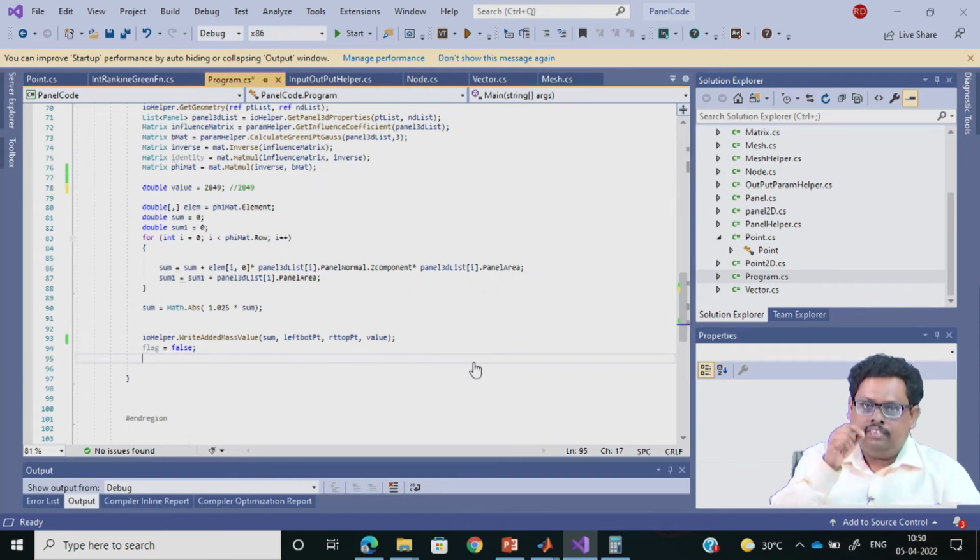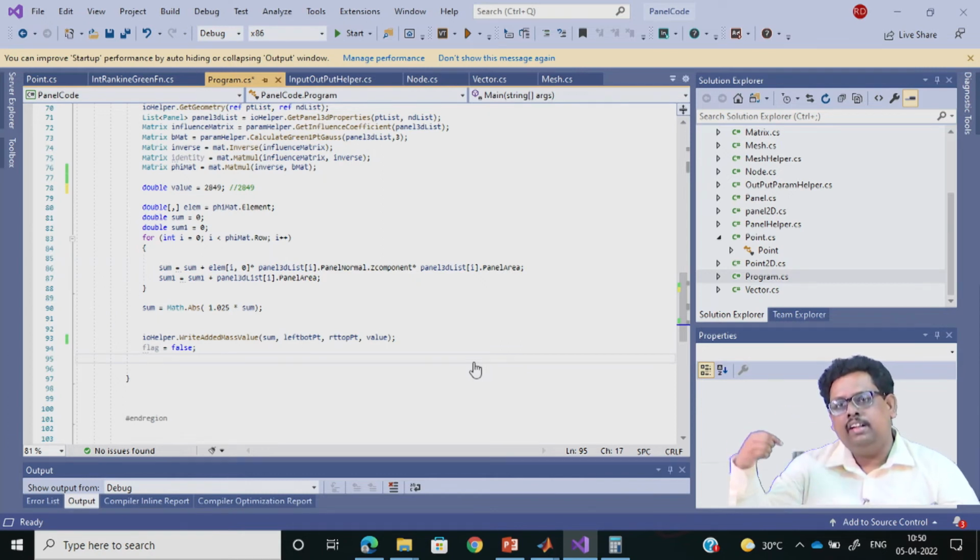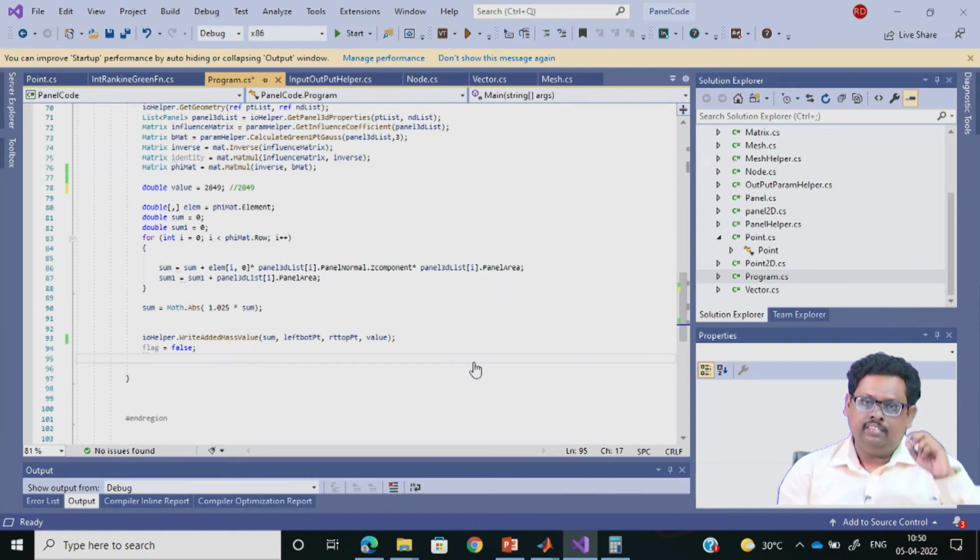But if you get the ship, as I mentioned to you, if the section lines are given, how we can make the panels, I discussed in the last class, right. You take this point, then this point, and then that point, and then you can do that. So, I did that also.